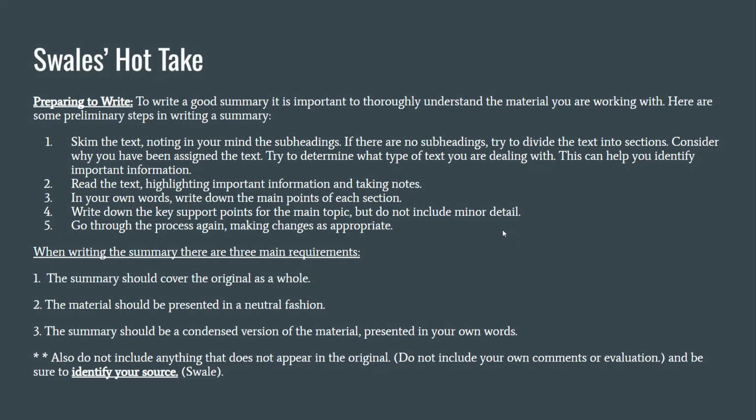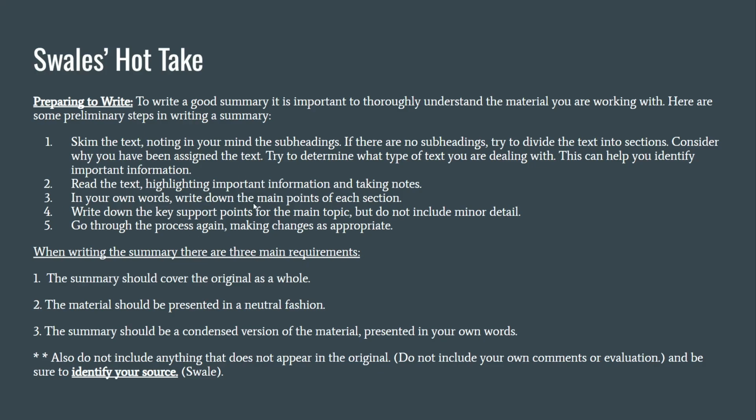You're going to read the text. You can highlight some important information. You're going to annotate, because you're going to be annotating your text no matter what, hopefully, please. Again, we have an annotating resource as well. You're going to read the text, highlight that important information, and then in your own words, write down the main points of each section. If you're annotating right, you should already have those in the margin of your writing, or you'll have notes separate from the actual writing, but you should have this written down.